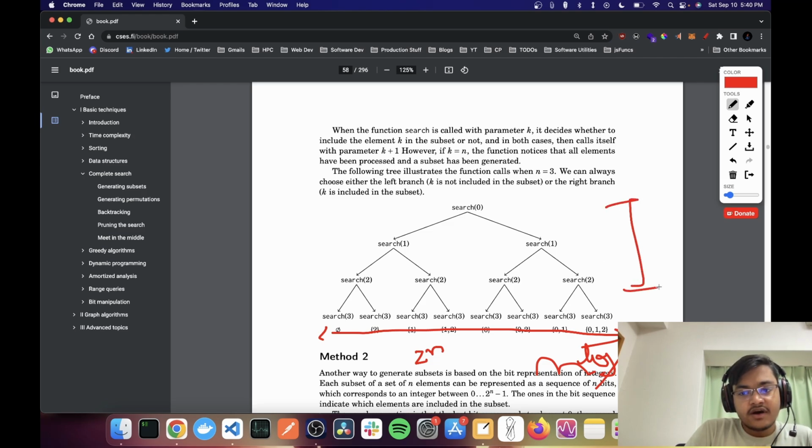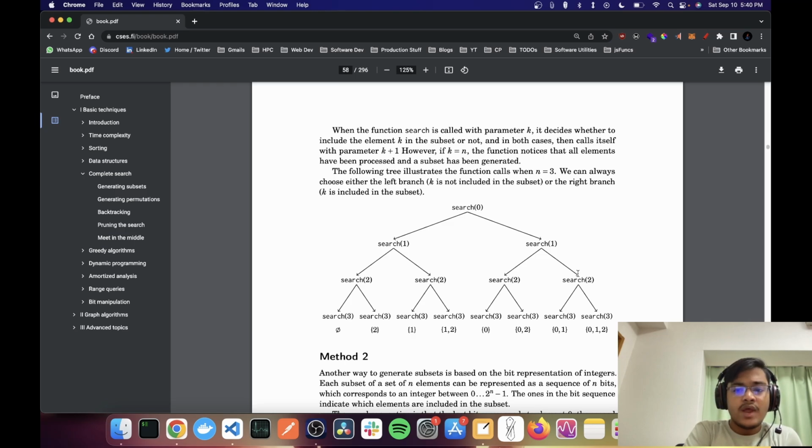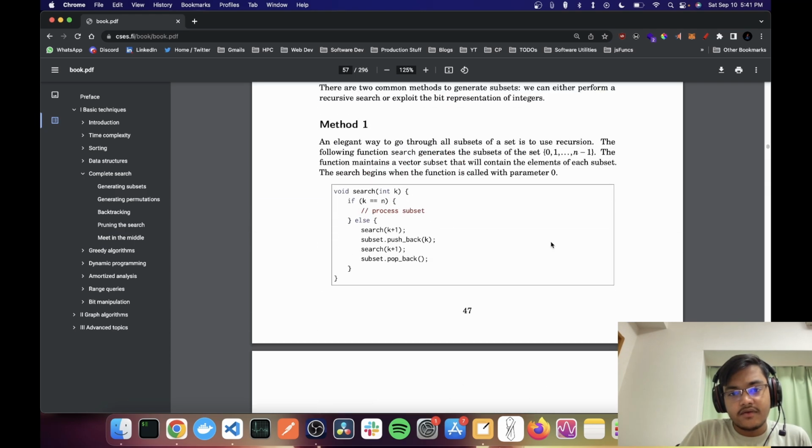That's how you get the height of a binary tree. So what will be the time complexity? How many elements are there? It should be 2 to the power n, right?